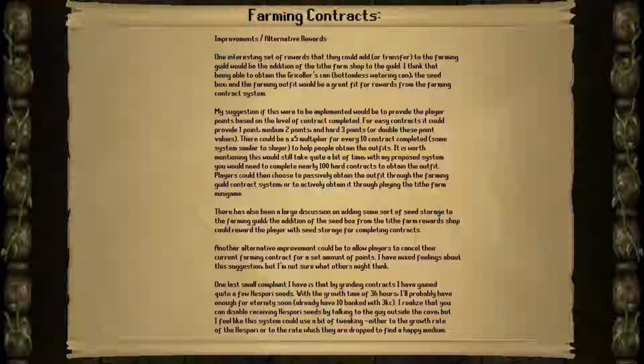I think you can get them from the seed packs, can't you? Anima seeds. No, I think they only come from Hespori. Oh, okay, because I have a couple, so I thought it was from the seed pack.